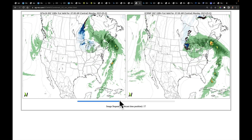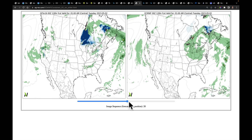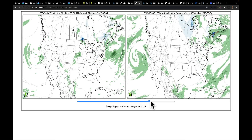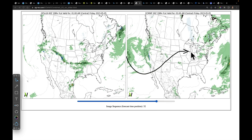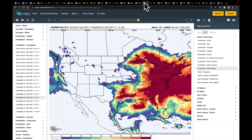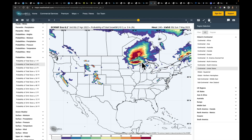Watching the European carefully, this is Sunday into Monday — cloudy, cold, and soggy throughout this area. This is that risk of colder conditions through May 1st and into the morning of May 2nd, and then after that it moves out toward the east coast. A trough digs into the west, and we start to see a whole new pattern showing up, which is possibly going to increase the risk of severe storms — but this will be after we get past the 4th through 7th time frame. Looking at the probability of getting at least an inch of liquid: very high probabilities along the east coast and increasing over California. For Ontario and the eastern Great Lakes, the probability of two inches is very high. I cannot rule out the risk of some snow here in Ontario, parts of Minnesota, Wisconsin, the UP, the spine of the Rockies, and the Sierra Nevada.